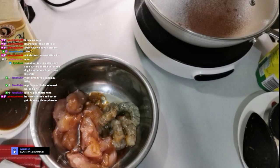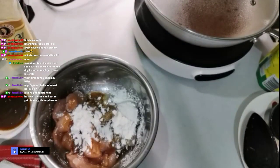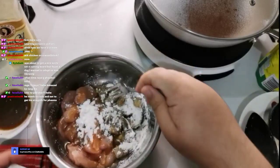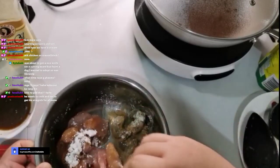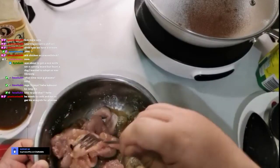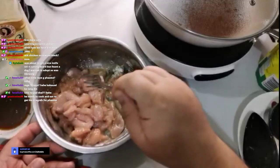We already salted it, so the next step is just putting on cornstarch. So a liberal amount of cornstarch, so that it doesn't catch onto the pan when we fry it later. So let's just separate the shrimp a bit. We're cooking them through anyway, so we're achieving the heat that we want for both at the same time since it's a very thin cut of meat. There you go, salted and ready. So it's just gonna marinate now.